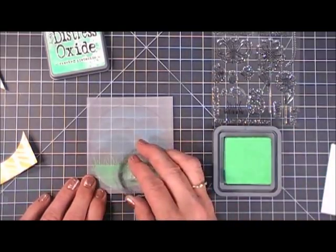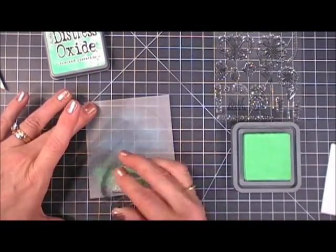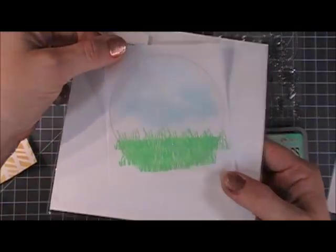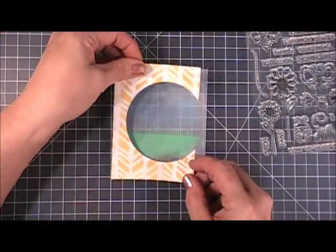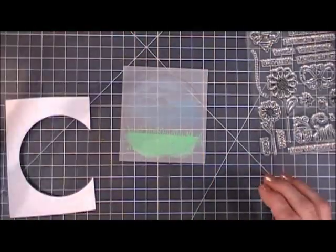So okay, now I'm going to go in with that grass stamp and just go over my little line that I created with the cracked pistachio. I'm going to fill in that whole bottom area. I want a little grass scene on the bottom there, and I think that looks so cute. Love that.